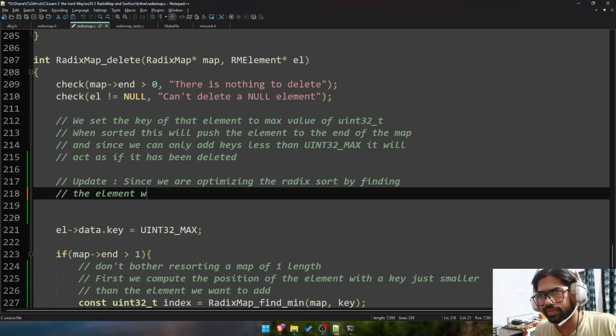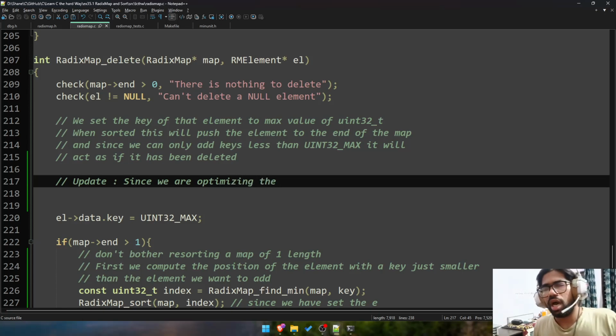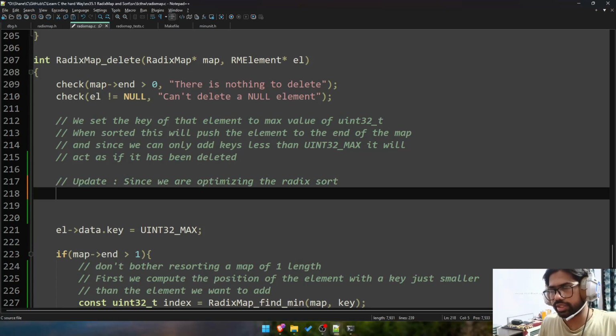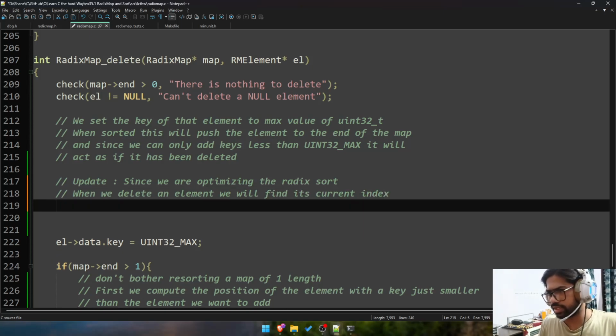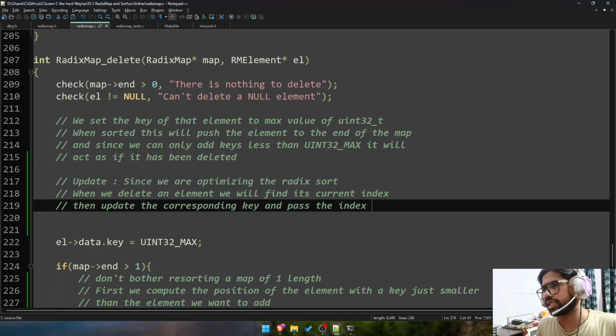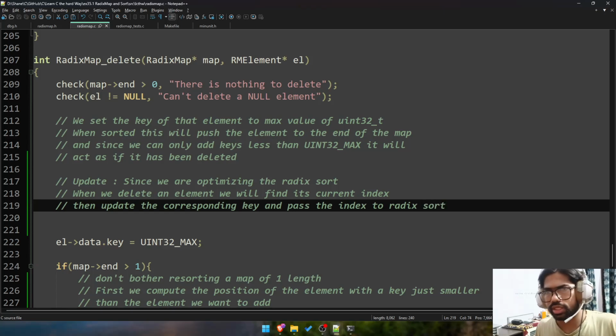Then, okay. Since we are optimizing the radix sort, when we delete an element, we will find its current index, then update the corresponding key and pass the index to radix sort, right?